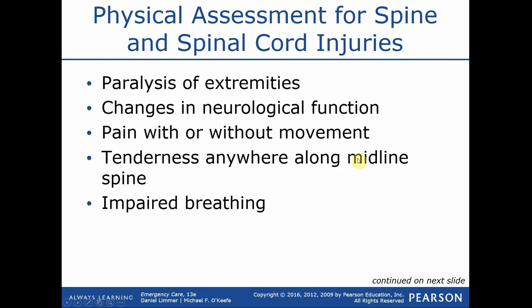What we should be looking for is basic numbness, tingling, paralysis, any of that stuff that would suggest that there's some lack of neurologic communication back to the brain. Obviously, if I can't feel something in my left hand, then I've got some type of neurologic interruption there. Same thing with numbness and tingling. If we're unable to move and we have complete paralysis, another big indication. Usually with paralysis, it's going to be bilateral on both sides if it's a cord injury. If it's a peripheral nerve injury, it'll be unilateral.